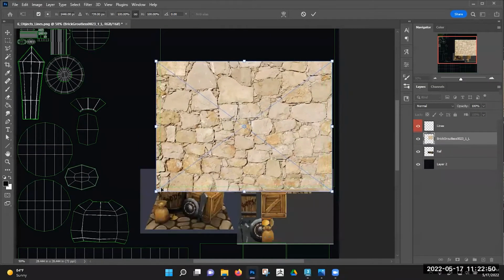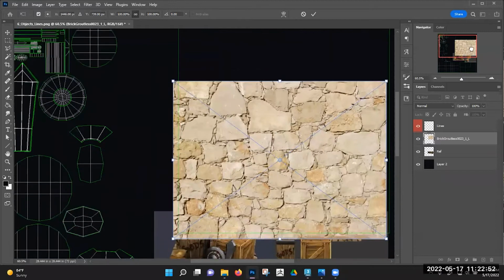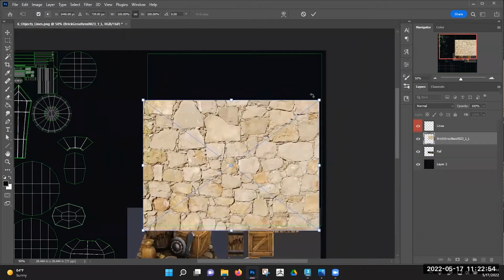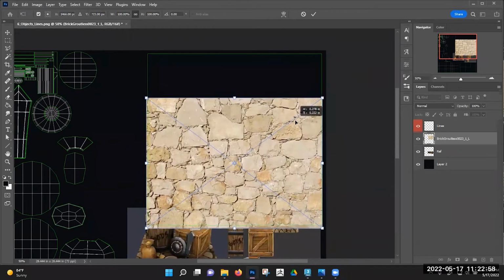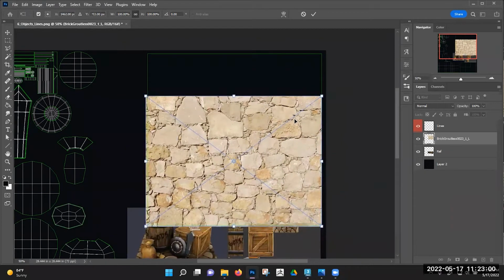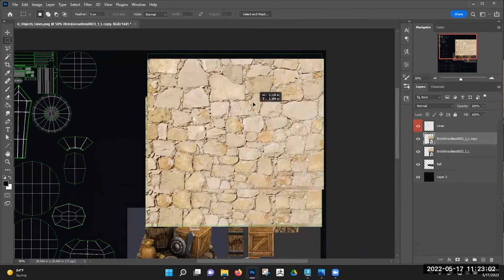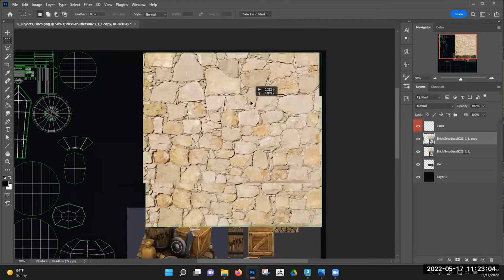I'm going to make sure that it goes slightly outside of the green lines wherever I place it. Now, you should never make anything larger. It'll just ruin the resolution. So what I'm going to do is I'm just going to line it up as best I can. And then I'm going to duplicate it up like this.